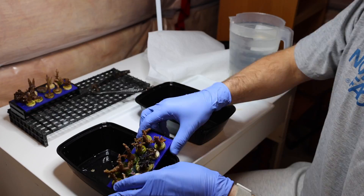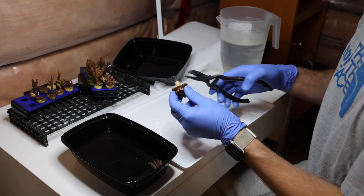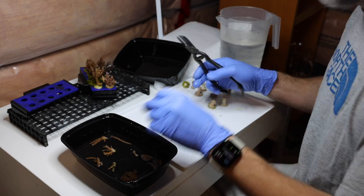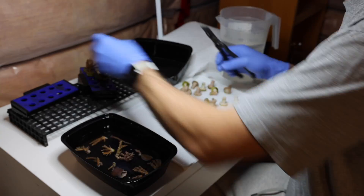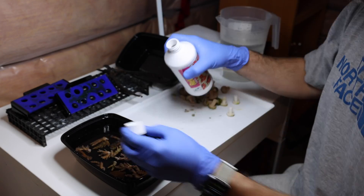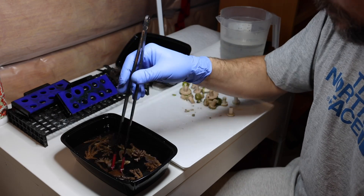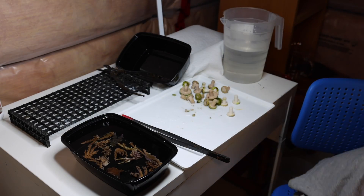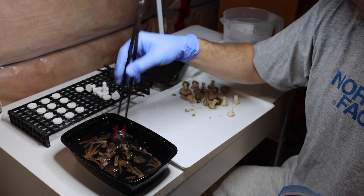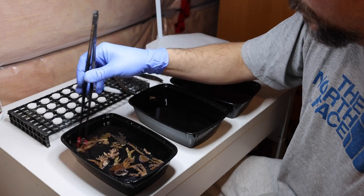Now I'm taking corals from my Treasure Reef system. As you know, I have a semi-Aiptasia problem in there, so I'm going to break off all of the plugs from that system — it's going to take quite some time — and use new plugs. But before doing that, I'm going to do a safety dip to observe whatever comes off. I'm using the same Coral Revive by Two Little Fishies at the same dose. I have a couple of smooth-skin Acropora in there, so I'm going to shorten the dip for those ones and take them out a little sooner. There are 20 corals in there — and I'll actually break one in the process — so there's going to be 21 plugs.